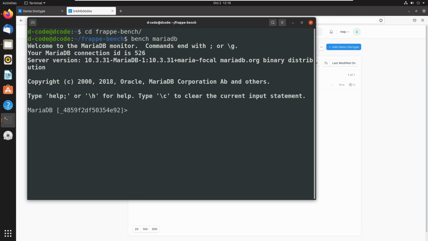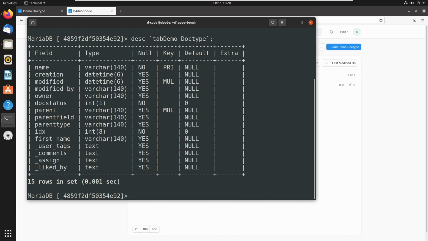We can see our demo doctype table structure using this command desc, then tab, then doctype table name, which is demo doctype. We are using a tab prefix with our doctype name because in Frappe every doctype table is created with prefix tab. So let's enter, and this is our table structure.